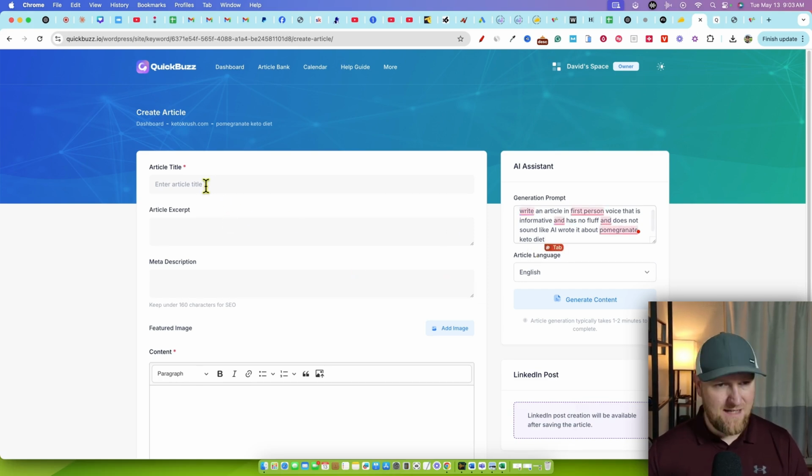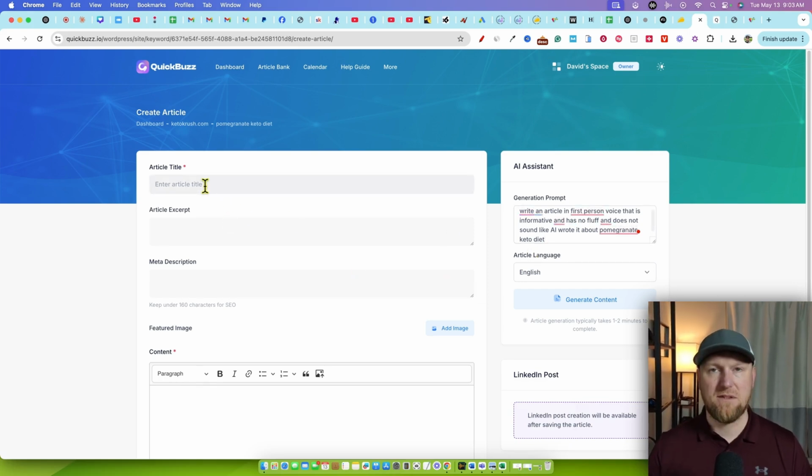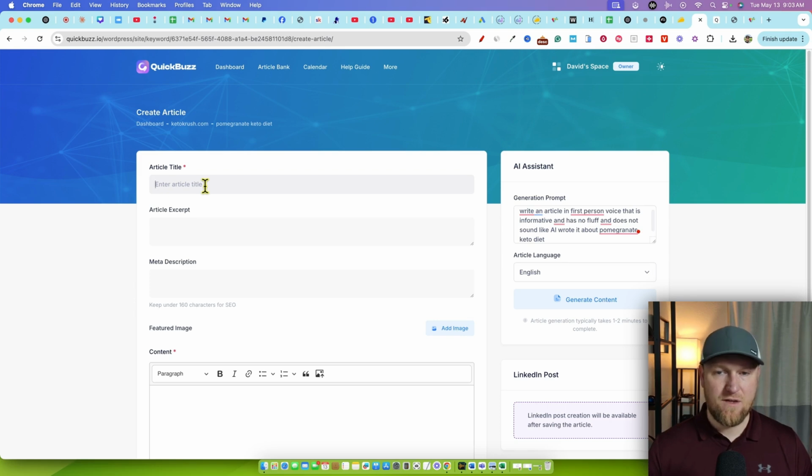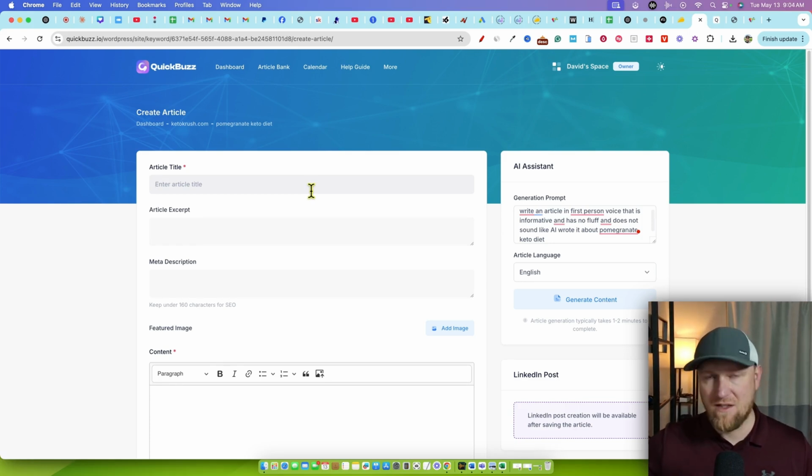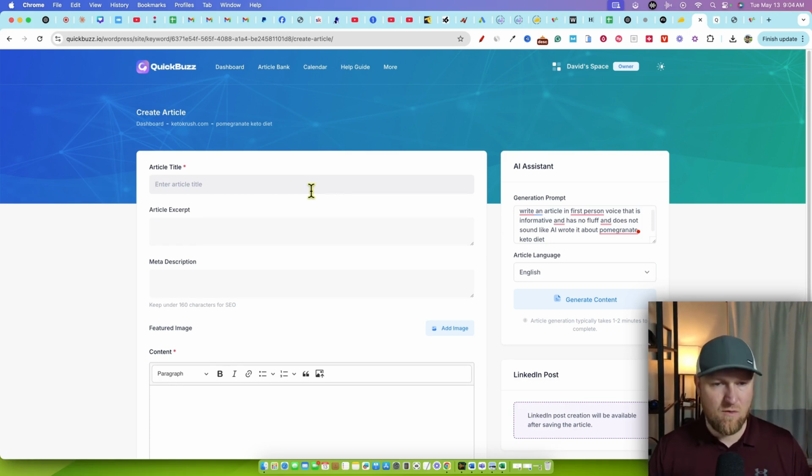Article title, it's saying we have to put that in. So again, I would love to see the ability for them to have a button over here where we can put our main keyword in, push a button, create title, and then it will create a nice catchy title that is optimized. The length is optimized, all that kind of good stuff. We're not seeing that either. I'm going to go ahead and just put that in right there for now.